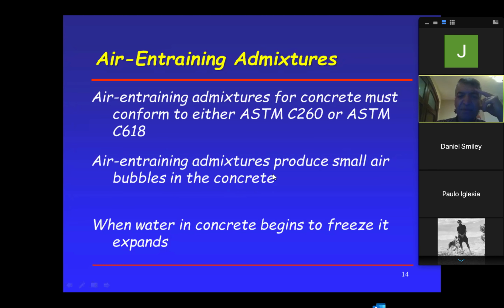Air entraining admixtures produce small air bubbles in the concrete. So what happens is, the concrete is getting mixed at the mix plant, right? They go ahead and inject bubbles. You've seen bubbles at birthday parties and all that stuff. They inject bubbles into the mix, believe it or not. And those bubbles stay, not on the outside, but inside. If you blow bubbles into something and mix it, the bubbles are going to be there.